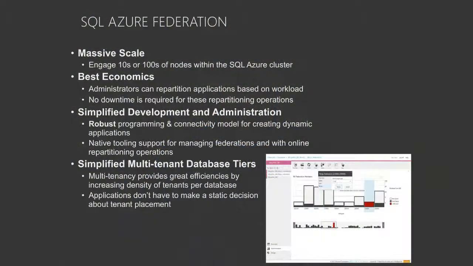Another really key capability of SQL Azure is the ability to create something called a federated database, SQL Azure Federation. And this is the ability to actually take a single database and break it up into multiple physical nodes. And that provides you scale out capabilities at the data tier. So instead of having one large database serviced by one physical server with one set of CPU and I/O capacity, you can chop that one logical database up across many, even hundreds of physical nodes, thus getting scale out across CPU and I/O capacity for that database. So this is a really key feature that's introduced with SQL Azure.